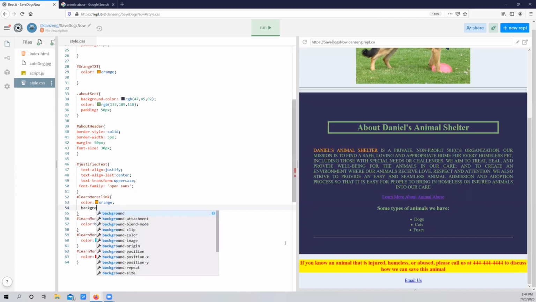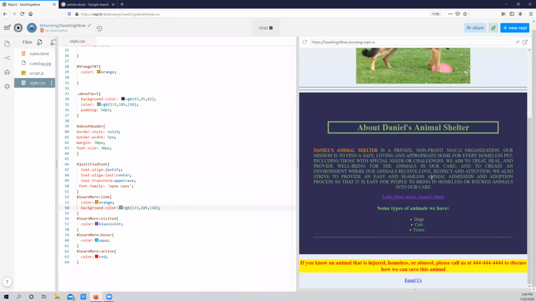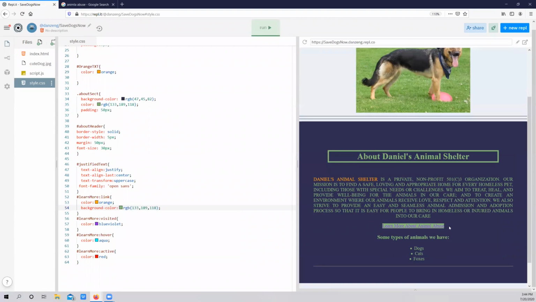So let's say background color. Actually, I'll make it this green color. And then if you run it, you'll notice that now the link is pretty ugly, but you can see that the background is green. And to make it look a little better, we'll make the padding a little bit bigger.